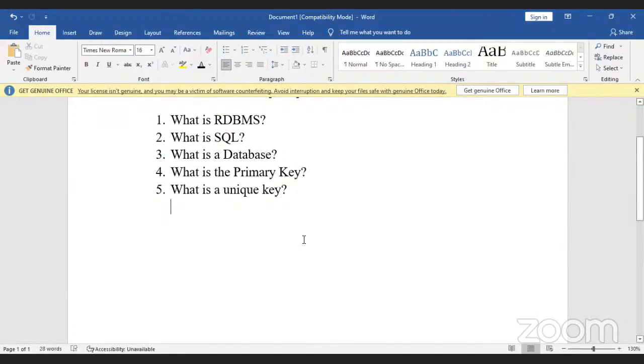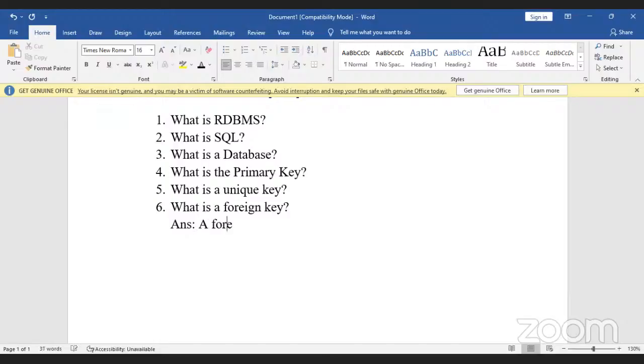Okay. So let us go to the sixth question now. What is foreign key? This is also important. What is a foreign key? So the answer for this is: a foreign key is one table's column which can be related to the primary key of another table. So a relationship needs to be created between two tables by referencing the foreign key with the primary key of the other table. If we want to have a relationship between two tables, we need a foreign key as well as a primary key. So it is used for building the relationship between two tables.